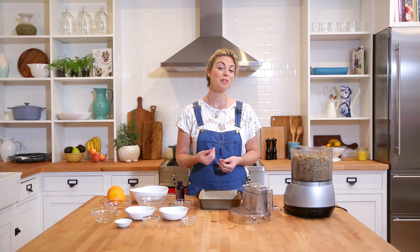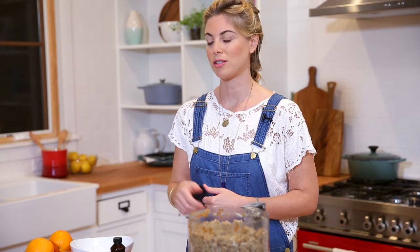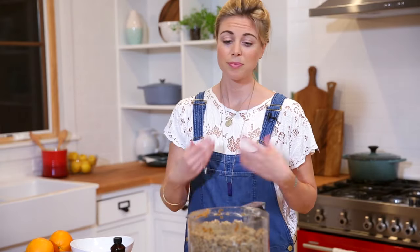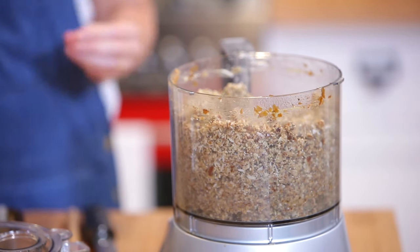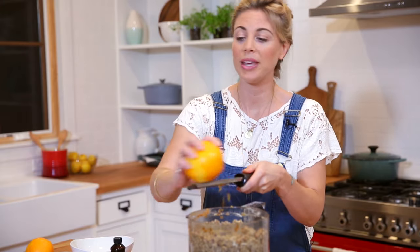Let's quickly go over troubleshooting with these protein bars. If your mixture is too dry and when you press it, it kind of falls apart, you want to add something a little stickier like the dates, more nut butter, or even more coconut oil. On the other hand, if the mixture is too wet, you can add something like the coconut, chia seeds, or even more protein powder, and that's going to absorb some of the liquid. You're going to get it right every single time — this is a really hard recipe to mess up. Because it's totally raw, you don't have to bake it; you can taste as you go and adjust the levels of sweetness and spices.